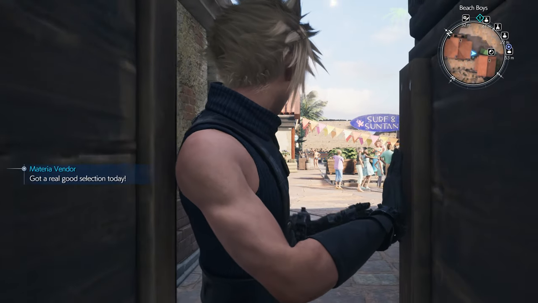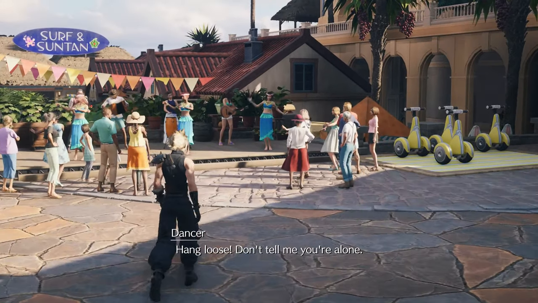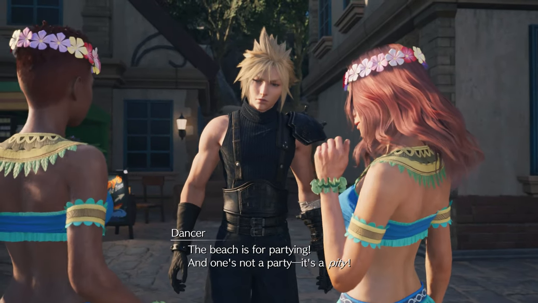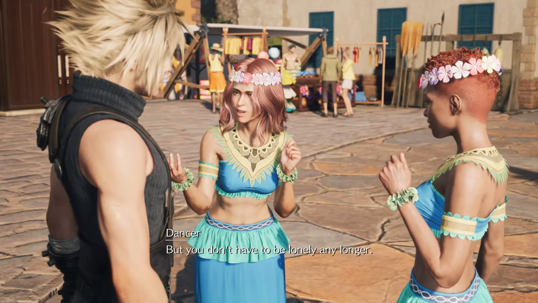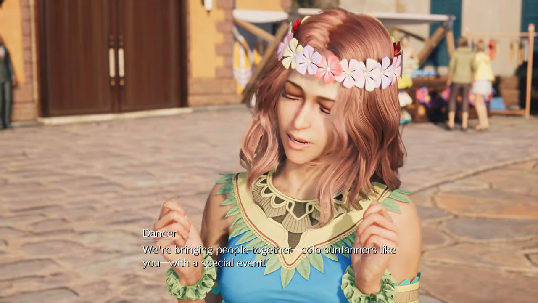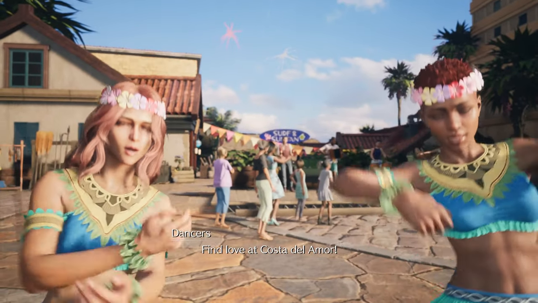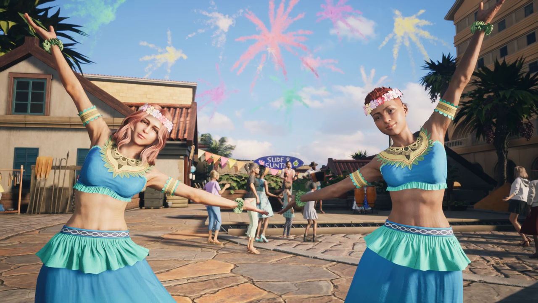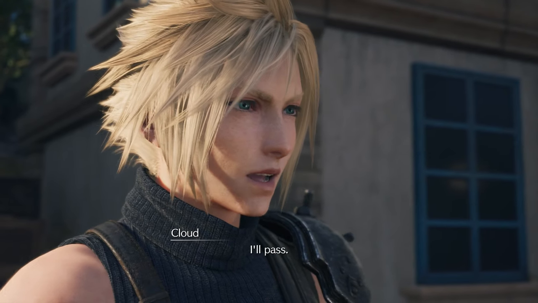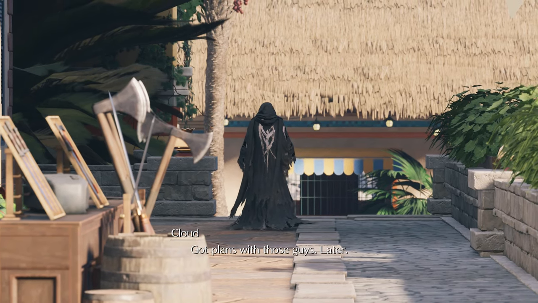Okay, is stuff gonna be open up to us now? Got a real good selection today. Hang loose! Don't tell me you're alone. I'm alone. The beach is for partying. And one's not a party. It's a pity. But you don't have to be lonely any longer. We're bringing people together. Solo suntanners like you. With a special event. Oh, yeah? One we guarantee will spice up your social life. Find love at Costa del Amor. Well-timed fireworks. So... will you be joining us or what? I'll pass. No, I'll go for it. Got plans with those guys. Later.